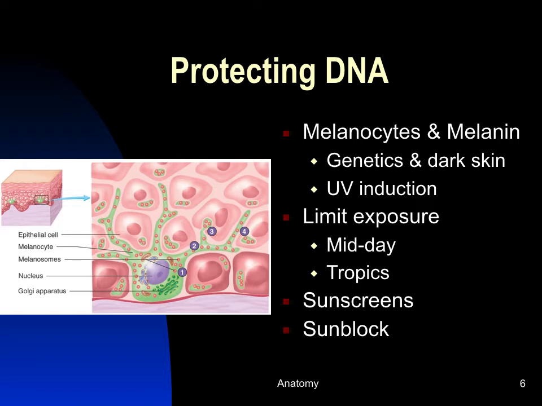But all of us can produce more melanin when we need to. If we are exposed to UV light, that can induce melanocytes to produce more melanin. And so for some of us light-skinned people, we can tan, but even relatively dark-skinned people can get darker. This melanin is generally going to protect our cells. Most importantly, it'll protect the DNA of our cells from being damaged by UV light.